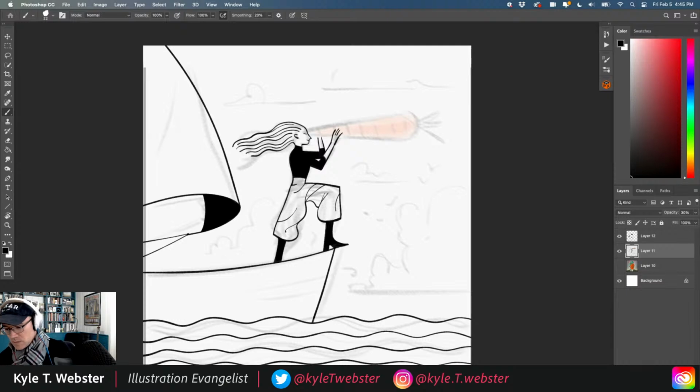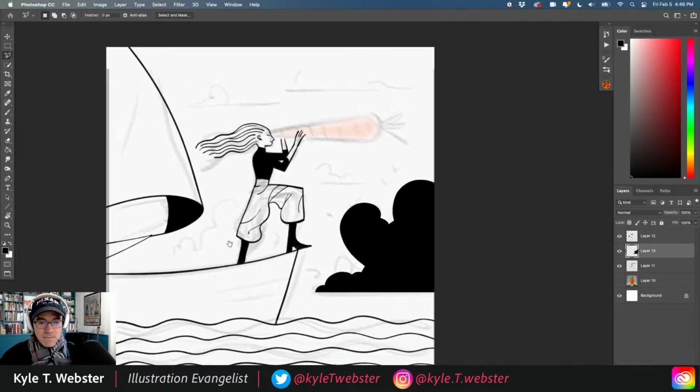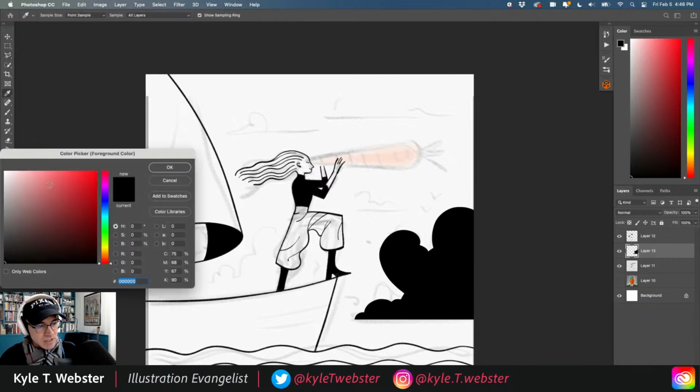You'd be surprised. Make a new layer, because I think for the clouds, I might be just filling them with... Yeah, let's see. Let me try something here. And then we're going to take our other lasso tool. We're just going to carve right through there and erase away that. All right. Don't worry, that's not going to stay black like a storm cloud. It's not what it's going to be. I promise. But I will make a different color now just for clarity so you can see what I'm doing.